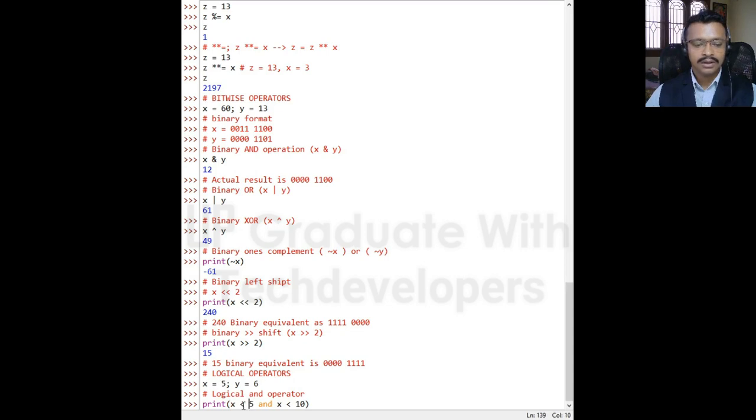Obviously x is not less than 5, it is equal to 5. So this condition is false. Whereas x is less than 10, yes, it is true, but true and false results in false.